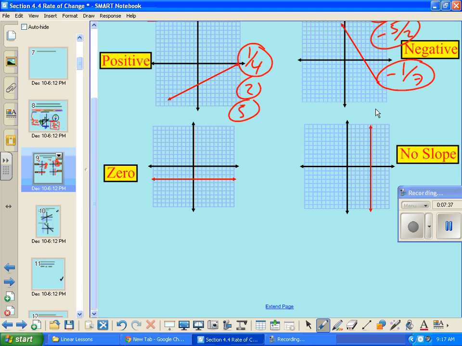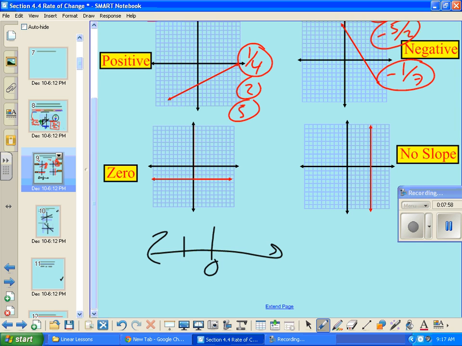The way I always describe it, or one way I describe it to remind students which slope is zero slope and which one's no slope, how to keep them apart from each other, is I talk about, well, this is a positive slope line, and this is a negative slope line. Right in between those is 0.